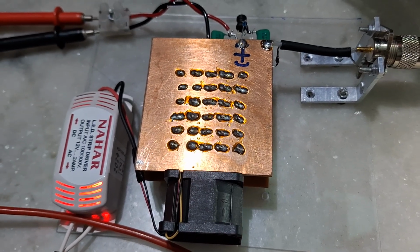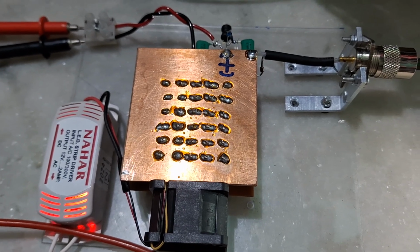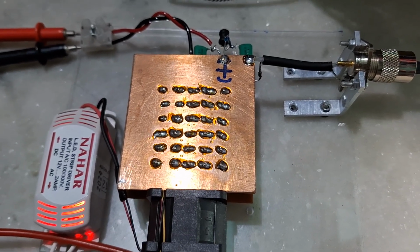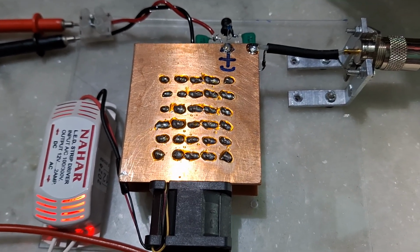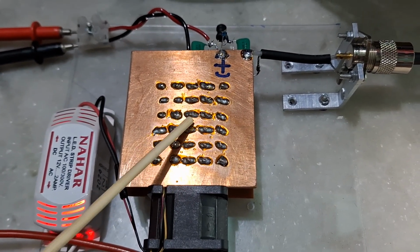Today we will try to measure RF output power of a transceiver using a dummy load and a RF power sensor. Now what we can see here is a dummy load. This is a dummy load.